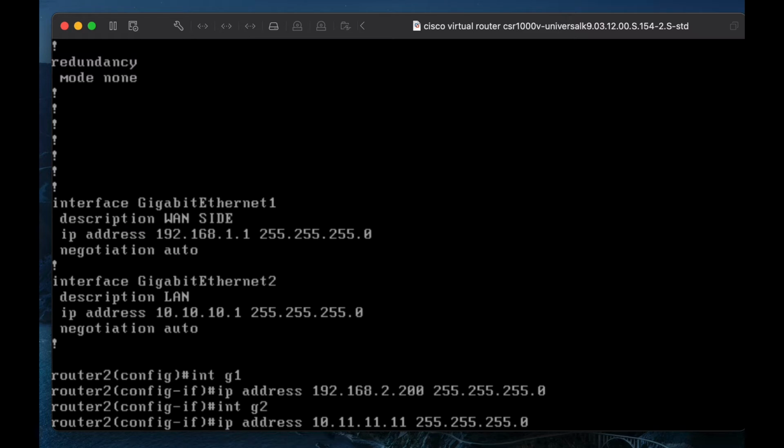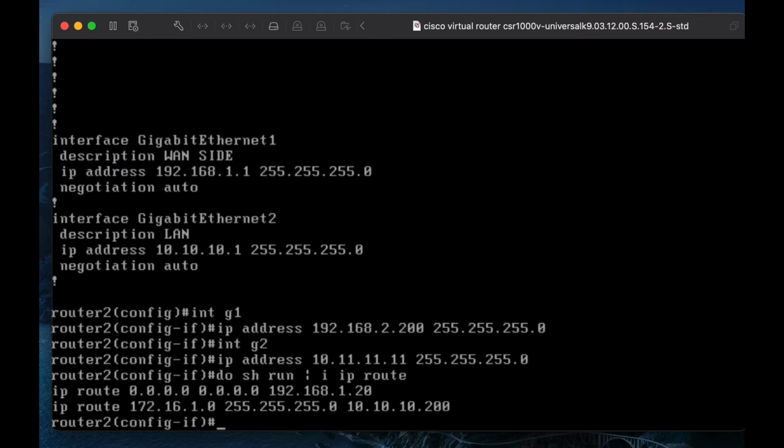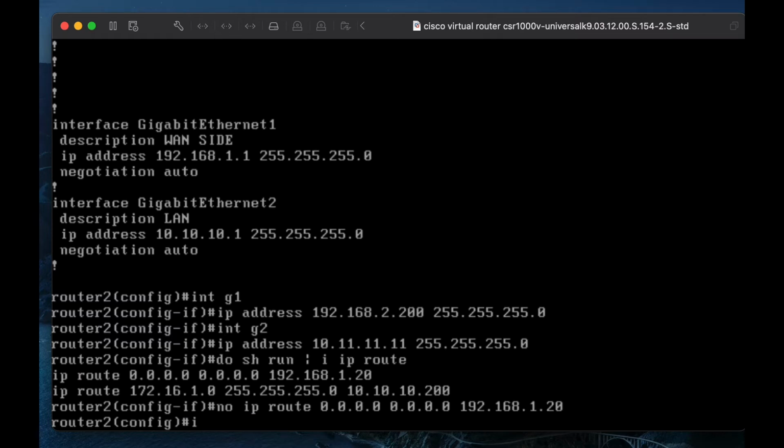Let's just assume you're testing different configurations. And do show run pipe include ip route. I'm going to change these two routes as well. No ip route 0.0.0.0 0.0.0.0 192.168.1.20, the default route. Take that out, and put in a new route on that same subnet that would actually function, 192.168.2.1.